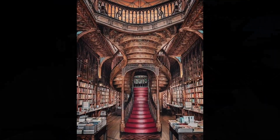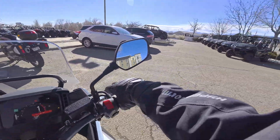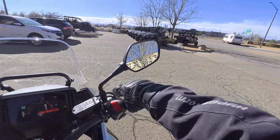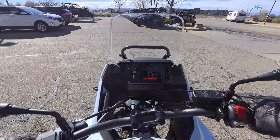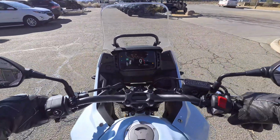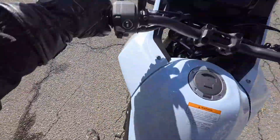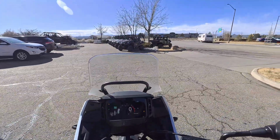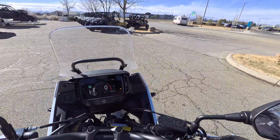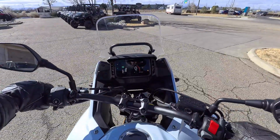Study, study, study. I'm tiptoeing it. I'm 5'10", by the way. You can do the math for metric. I don't know my math in metric. 5'10", and I am actually almost flat-footing this bike. If it were 33 inches seat height, it'd probably be just enough to make me not quite flat-footed.